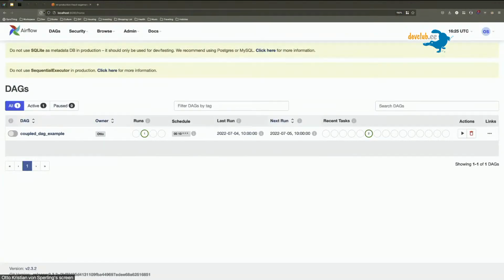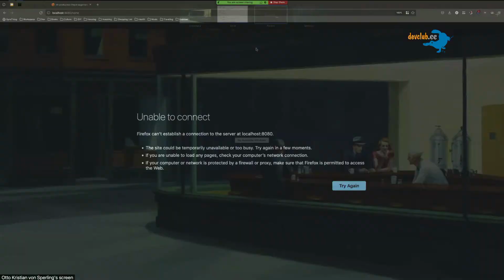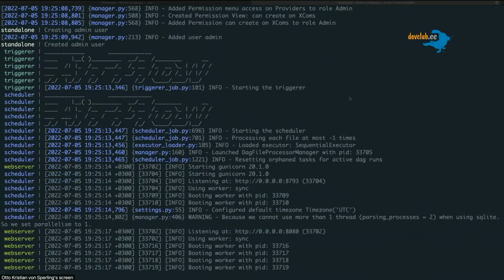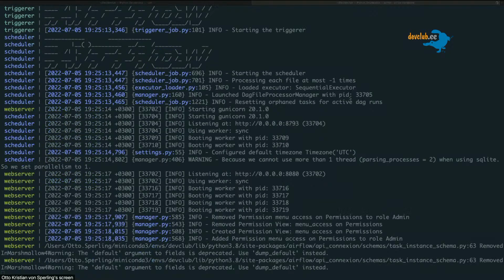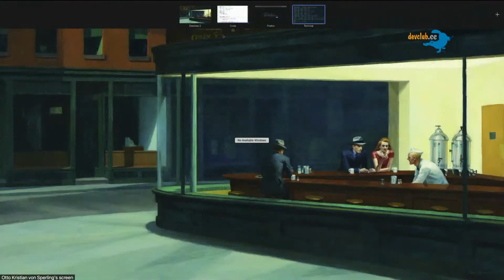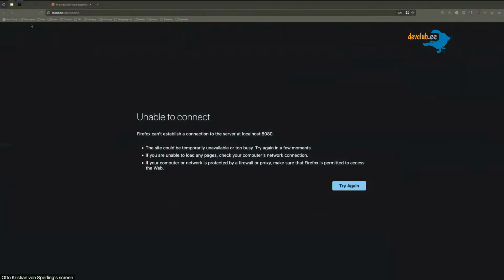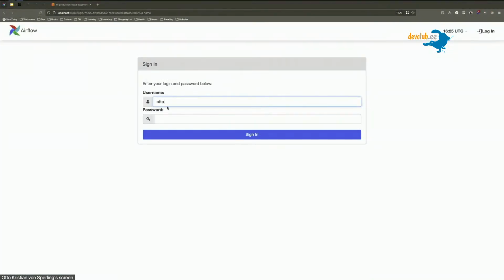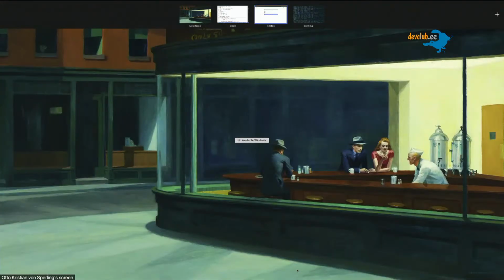Right, this is the EU. Unable to connect. Technical problems, 1 second. Okay, Airflow is ready for us to open it. Let's go back, open the UI. Ooh, okay, that was unexpected. Just 1 second.